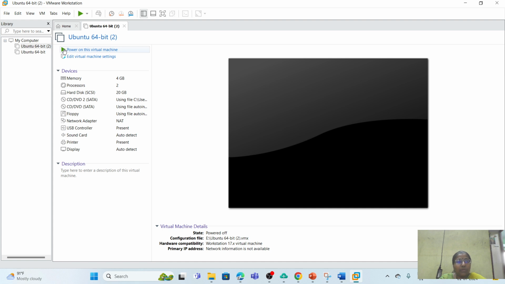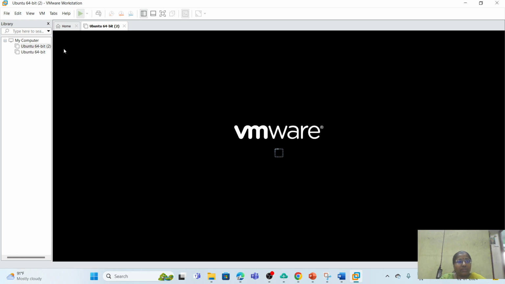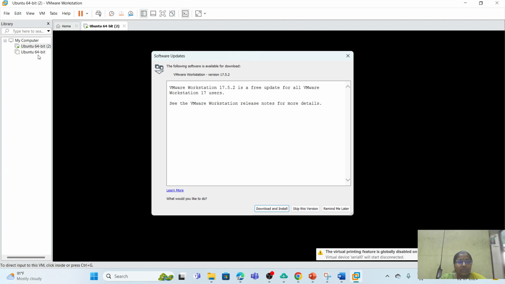Now I opened my virtual machine, VMware, installed in my laptop. Now I am switching on the power to this virtual machine. I already installed the Ubuntu Linux distribution. So I am opening the Ubuntu. It's opening.